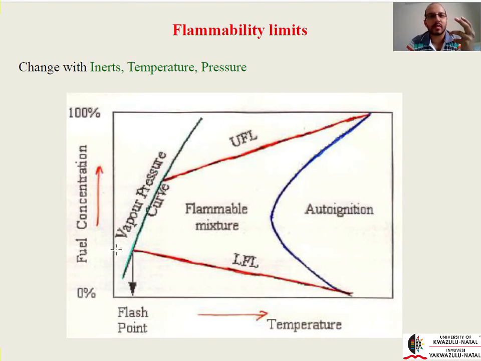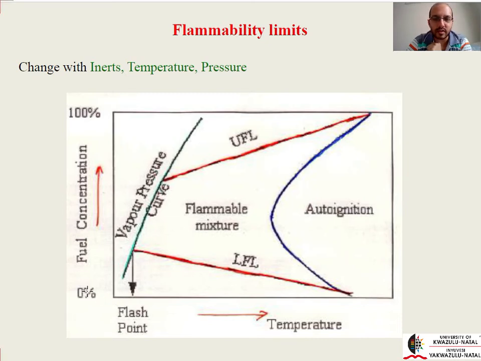Now in some fuels it propagates very slowly, and in some fuels it propagates very vigorously. We can compare, for example, charcoal with petroleum. Petroleum is already in the liquid state and it has a very low flash point in comparison to charcoal, of course, and so it can burn quite vigorously in comparison to charcoal. And of course, they have different uses, as you know. So this is why we have this flammability curve here.